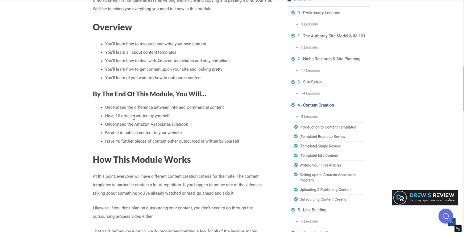So you want to have about 50 articles, but you're going to start off incrementally. All right, you're going to start off your site with 10, and then keep working your way up. Keep on going. All right, so don't stop writing. The more content you have on your site, the more you'll start ranking for keywords and topics and such. So the more pages will be ranked. Remember, Google indexes pages, not actual websites. So if your site has 100 pages, you're going to have 100 pages indexed. It's not just one website.